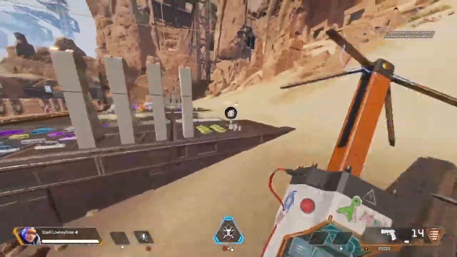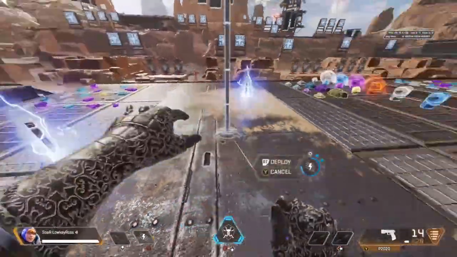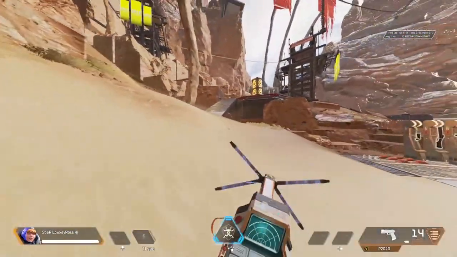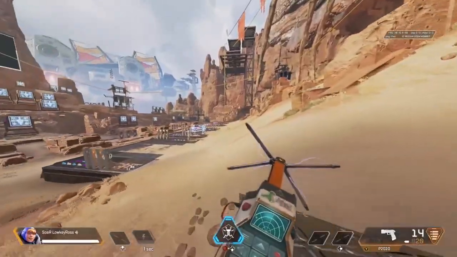And once it's back up, it will be dealing damage and revealing their location to enemies. But while you're standing there, people can pass through freely as you are going to deactivate the fence.